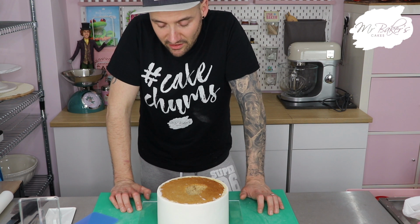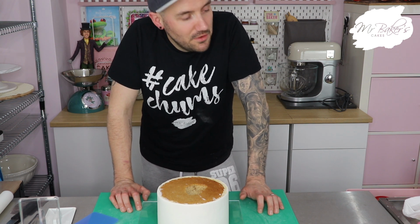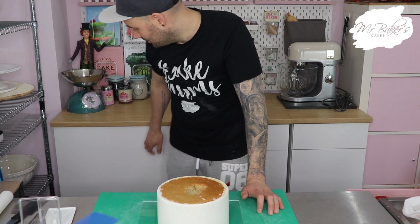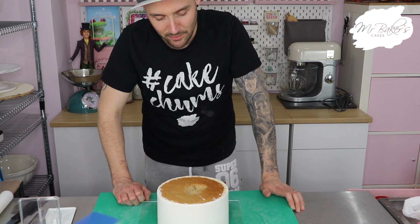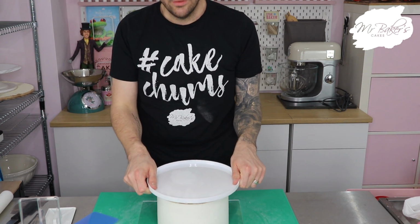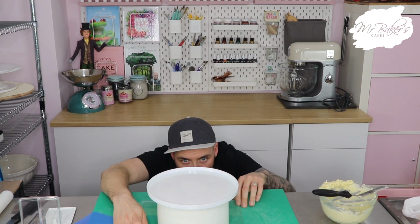Because this cake is purely just for some of my friends to enjoy with me tonight at my little birthday get together, I'm not going to go to all that effort. Sorry friends. Instead, this is just going to go onto one of my reusable cake boards, and all I'm going to do is put a little bit of my ganache on there, put that on top of the cake. I'm going to crouch down and check it's nice and even.